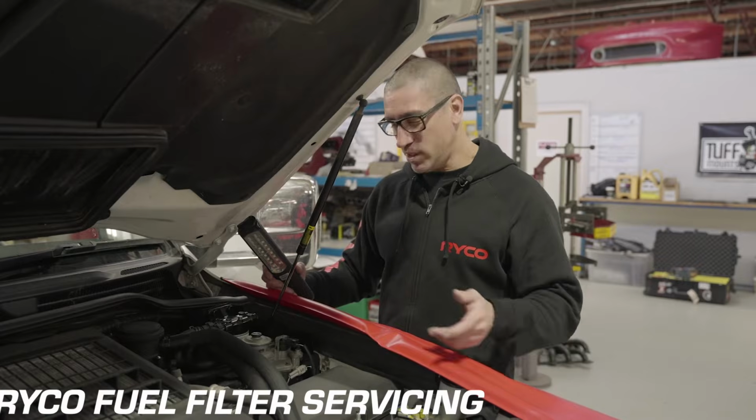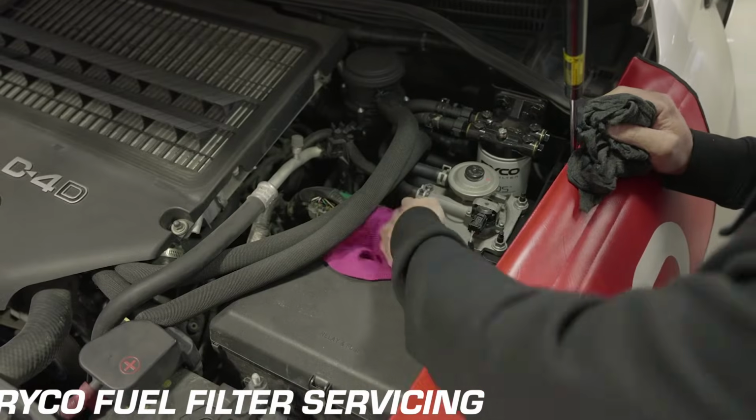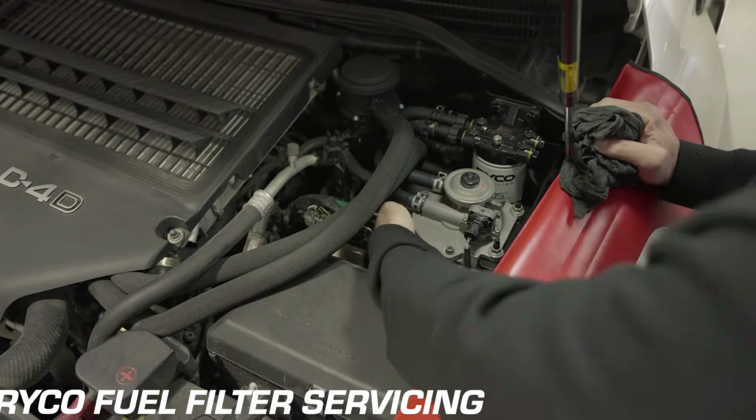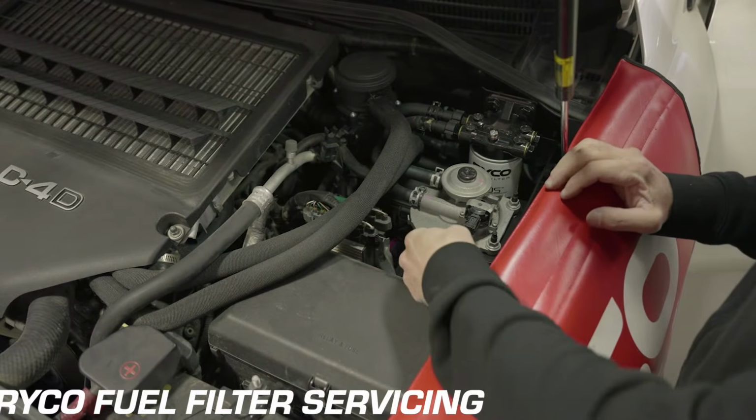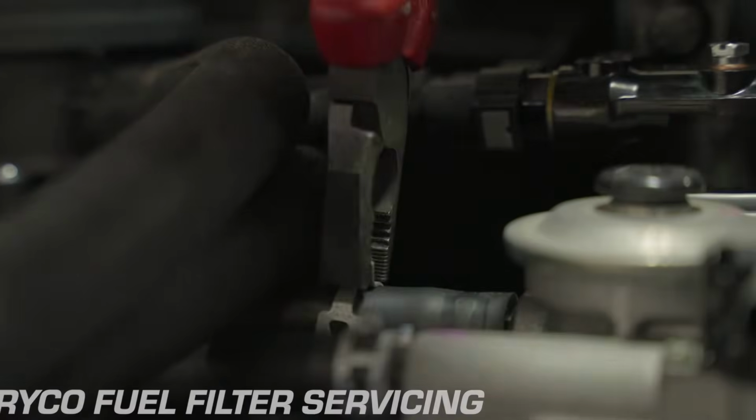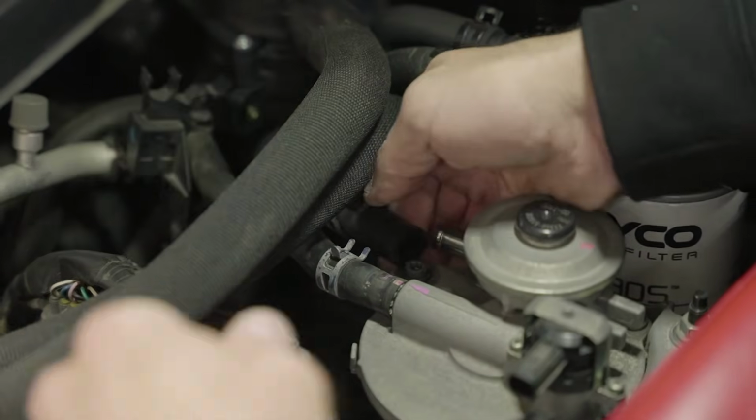While we're in the engine bay, we can get to replacing the fuel filter. First, let's locate the fuel filter on the right side of the engine. Grab a rag and place it under the fuel filter housing to catch any spillage. Remove these two hoses and unplug the two sensor connectors.